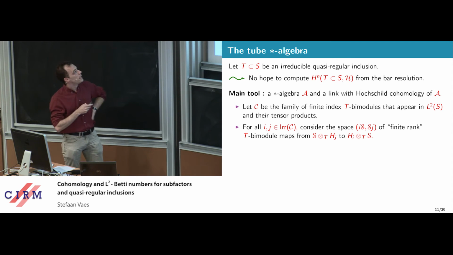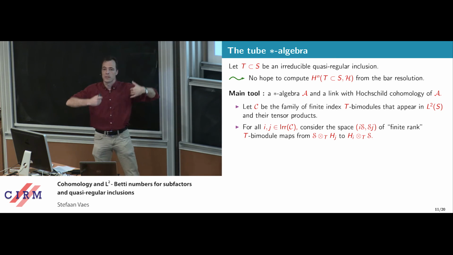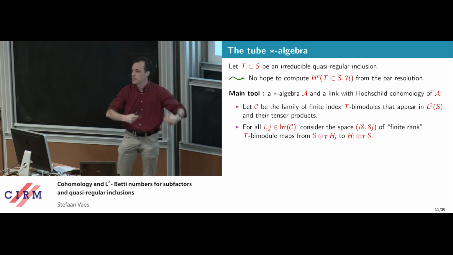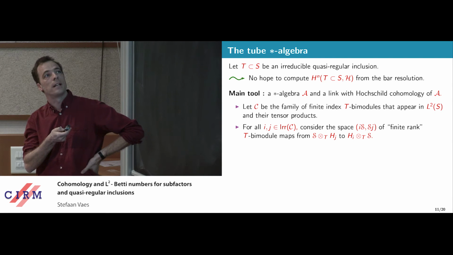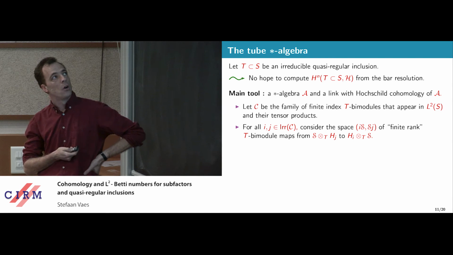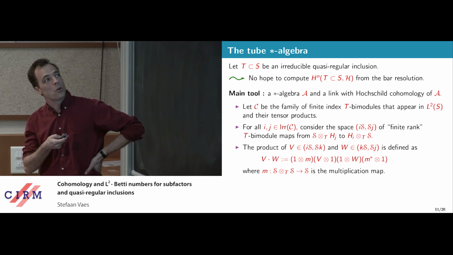Now, I only want things to be really algebraic, so I want them to be finite rank in the sense that S is a sum of finite index T bimodules. I only want them to act on a finite index subthing of S, and range on a finite index subthing of S. Now I have to define a product, and the product will be so that I can take the product of something in I S_S K with something in K S_S J, and the result lies in I S_S J.